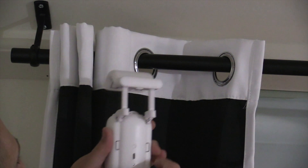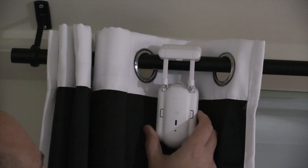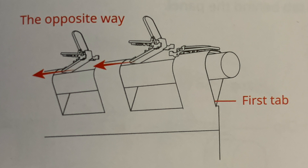When it comes to different types of curtains, I have the grommet type which is super easy to install — probably the easiest and you won't need any additional accessories. But if you have a ring top, tab top, or back tab, you're gonna need the little clips which they do include. You just clip this onto one of those little tabs, making sure they're facing the right direction so the SwitchBot has something to grip onto when it pushes the curtain. All right, let's go ahead and fully install this.